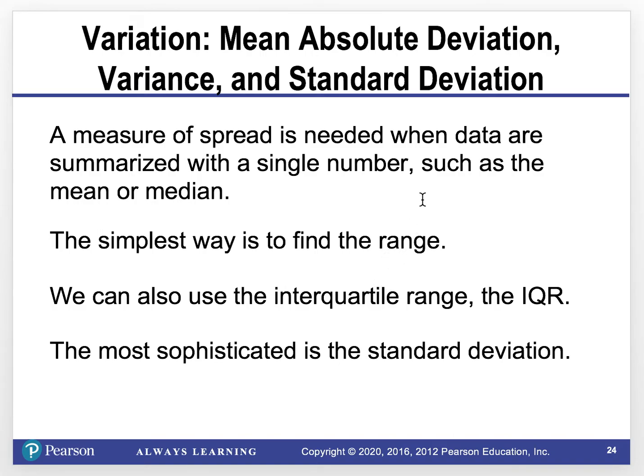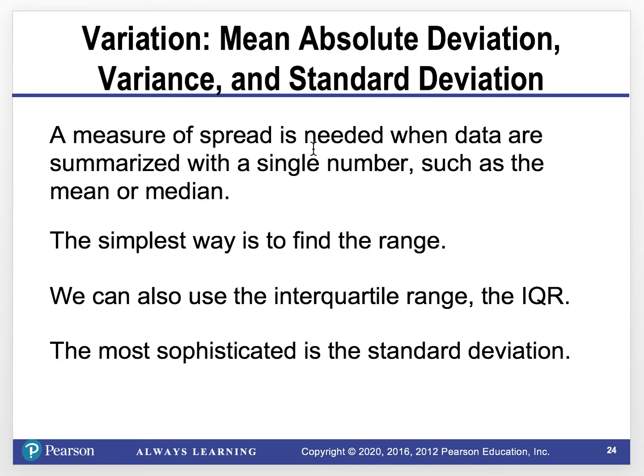Okay, now we have variation. How much the data is varying from the center, how much dispersed it is. So it's another kind of dispersion. The variation, the mean absolute deviation, the variance, and the standard deviation. Now we're mainly going to be interested in standard deviation, but you might see mean absolute deviation in elementary school, junior high I guess. But typically the standard deviation is a better measure of that.